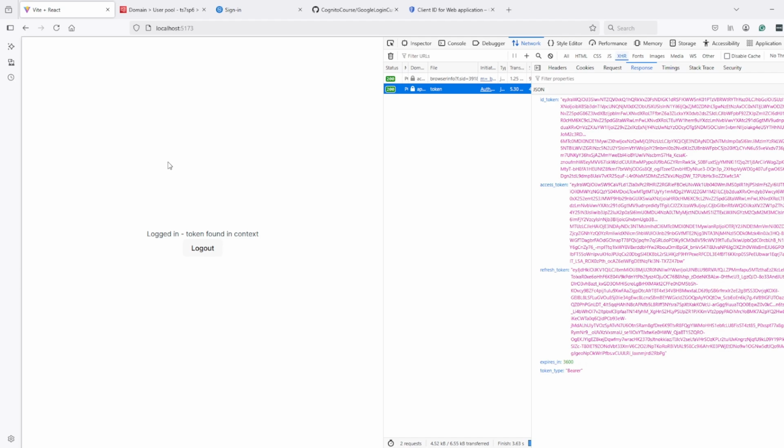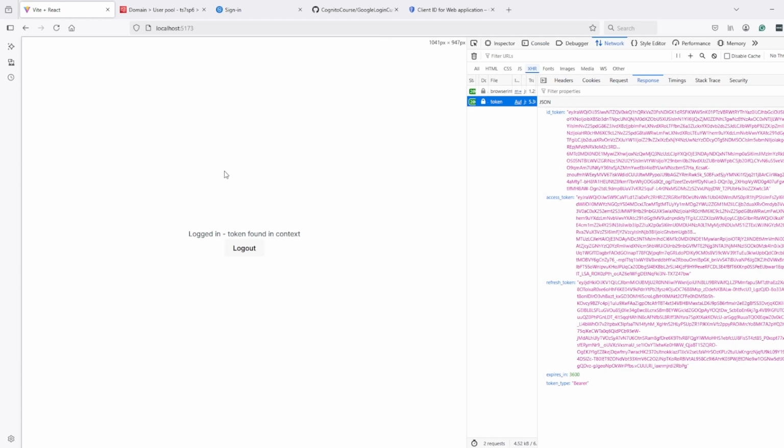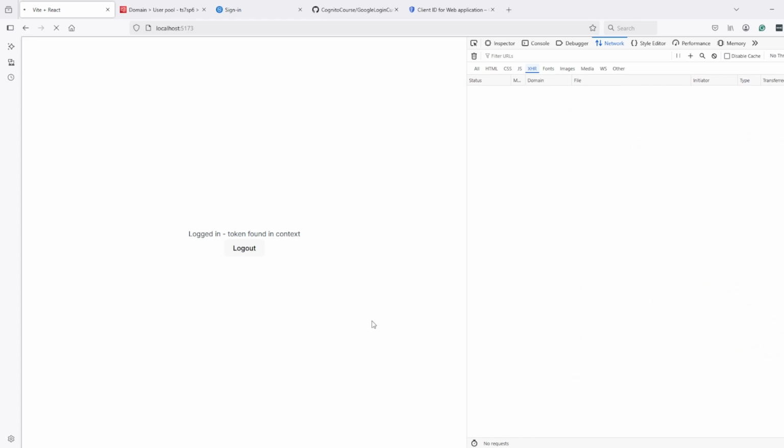If you want, you can store in session storage. So I'm assuming that after storing we will just navigate by clicking on buttons. Since I'm storing in context, if I refresh this page, that token will be lost and I have to sign in again. So if you want the token to persist for a long duration, make sure to keep it somewhere where it persists after refresh also, like session storage, one thing you can use.